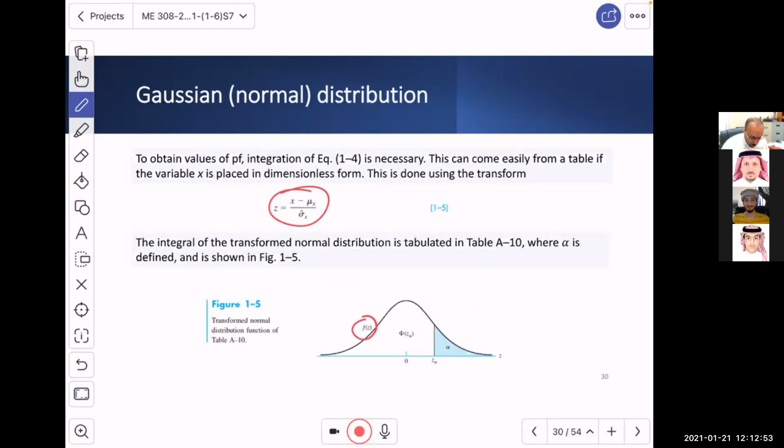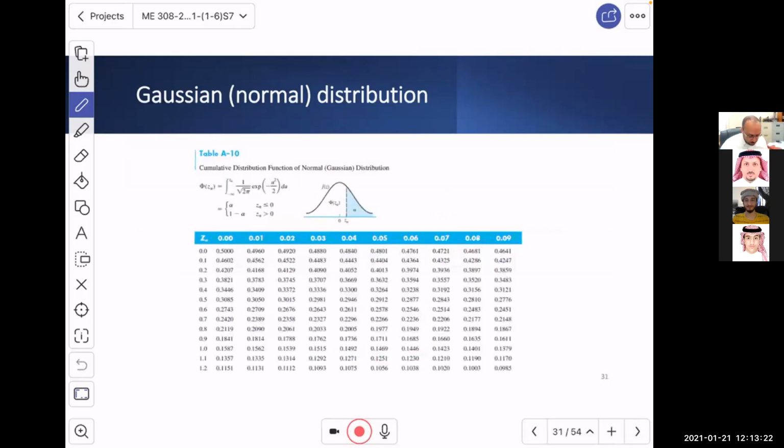And what do we have? We will have the probability as here. So that's data. You give me a number, and I tell you what is the probability that that number will come about. Like a bearing based on a certain distribution, what are the chances that that bearing will get this life or the other? Doctor, sigma x is the standard deviation? It's the standard deviation, sigma x hat, yes. And mu x is the mean, the average, okay?